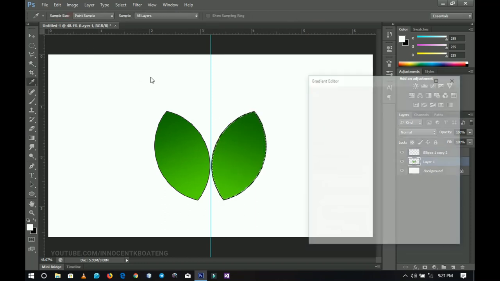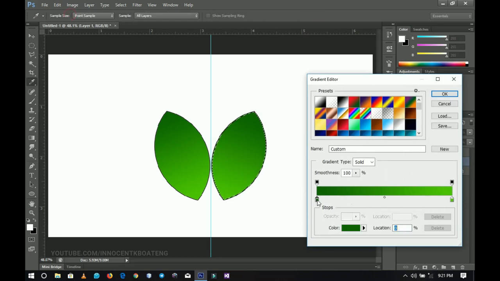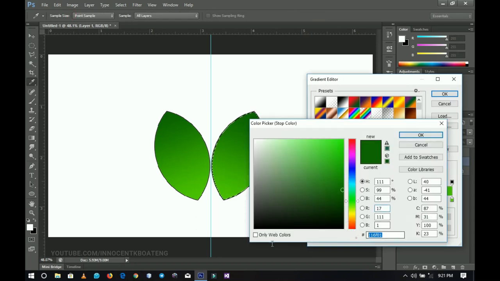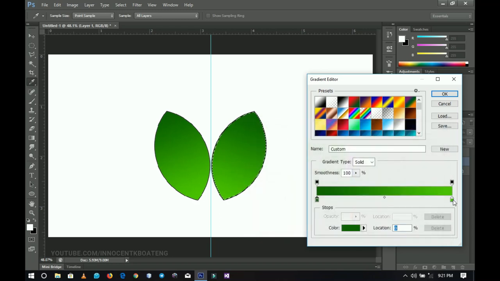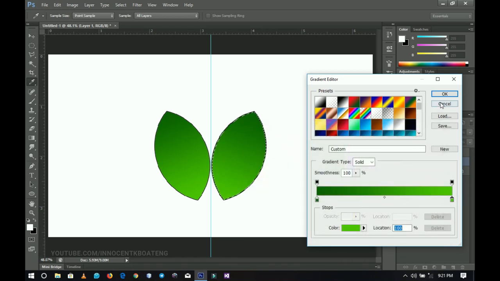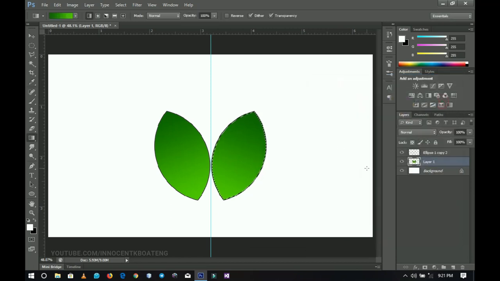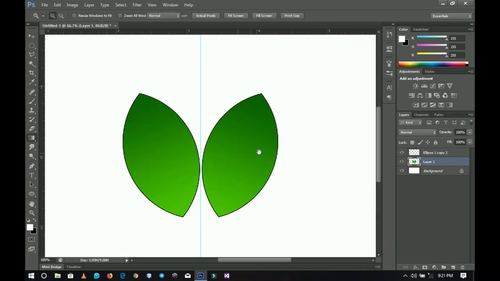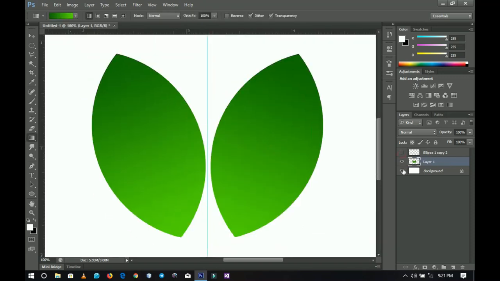Now the gradient that I'm using is this. I'll put the details in the description so you can check it out. And this color also is that one. Okay, so I'll go for OK. You can use almost any color, but that is the one that I'm using for this tutorial. After I'm done, I'm going to press Ctrl D to deselect, and then when you turn off our main ellipse, the shape that is guiding us, this is what we have. So when you turn off this one, you have your shapes, really cute, so nice.